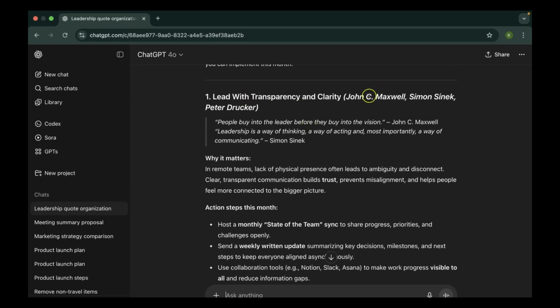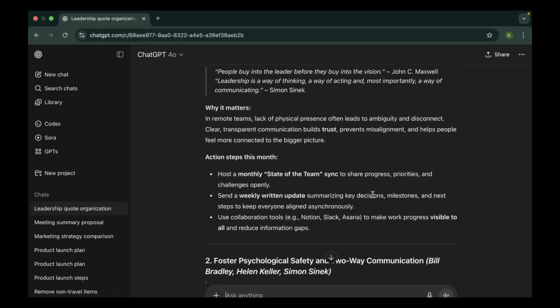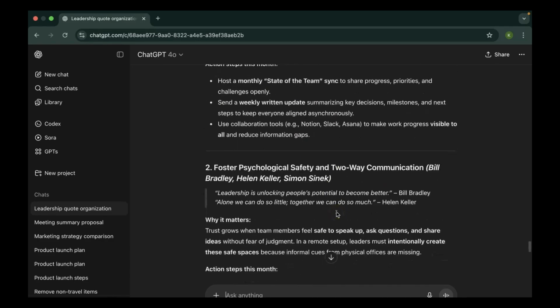That's really nice. And a lot of people are saying that. So John C. Maxwell, Simon Sinek, and Peter Drucker: people buy into the leader before they buy into the vision. All right. Leadership is a way of thinking, a way of acting. Of course, we have read that right now. And why does all of this matter? The second one is foster psychological safety and two-way communication. All right. Again, if you are the one speaking, then you wouldn't be able to hear the voices of the people who are working for you.